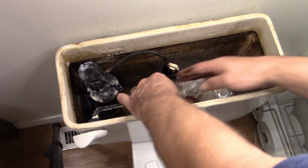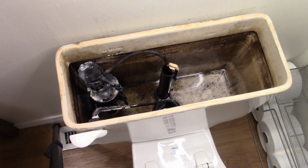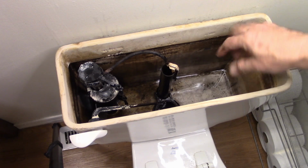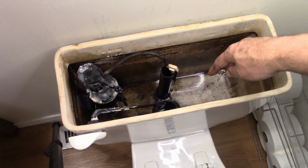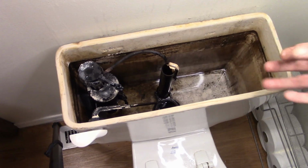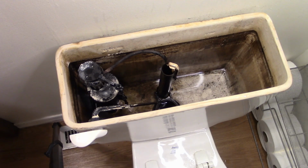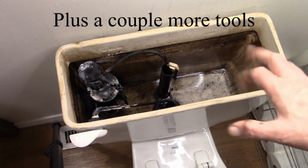We're going to replace all this, so let's just get that out of the way for a second. Now, to replace all this, we've actually got to take the tank off. Right down here, there are two bolts that go through the tank and attach to the bowl itself. We've got to undo those. A pair of channel locks is just going to be fine. That's all the tools you're really going to need to do this job.